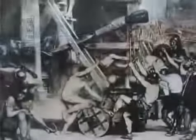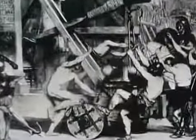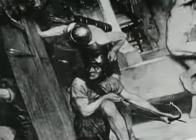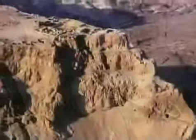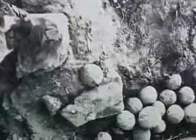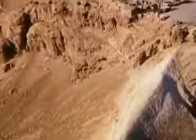The Romans and their laborers began building the ramp, protected by movable sheds, and were given covering fire by archers and catapults. The Jewish defenders probably used slingshots in self-defense. This pile of slinging stones has been found on the site. Eventually, the Romans came to within 50 yards of the summit fortress. Just how long it took to build the ramp has been a subject of debate.